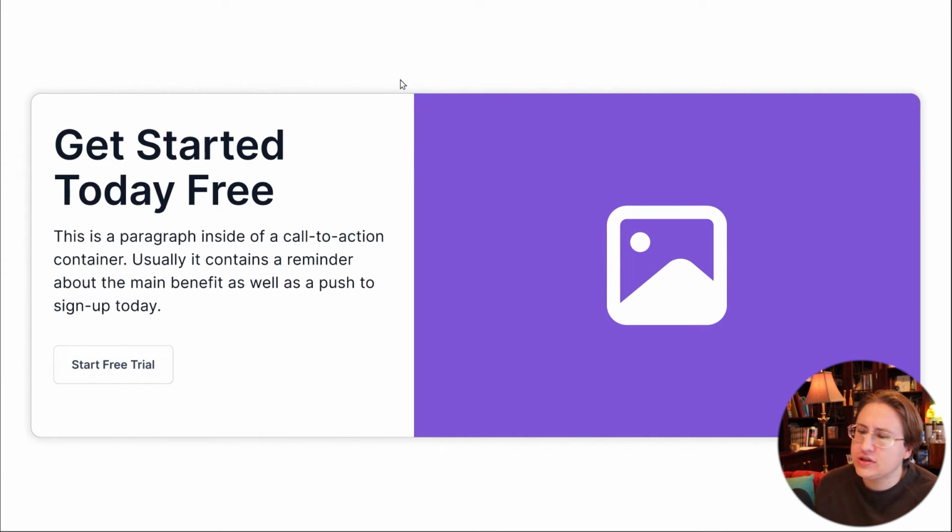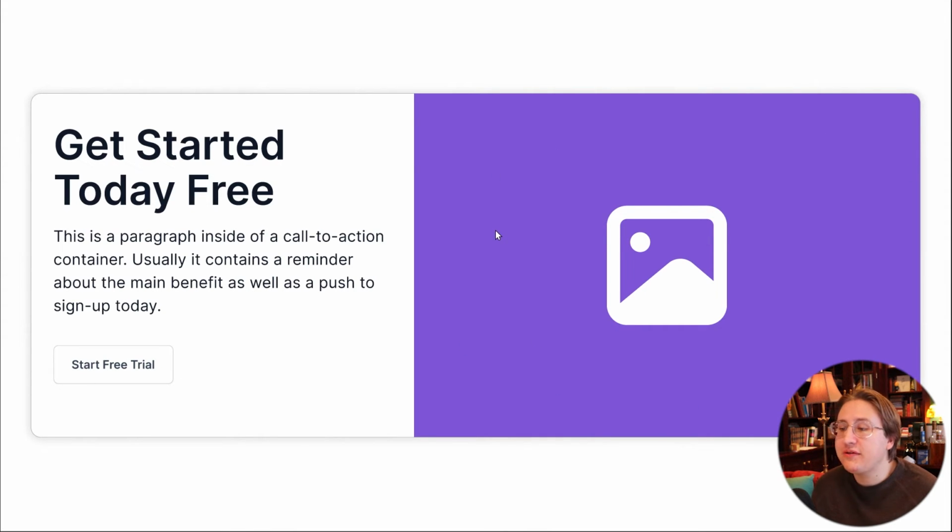What layout you choose is largely going to depend on the kind of website you're building, so this section is going to give you a wide variety of options for you to choose from. Starting off though with the most classic, this is the 2-column call to action with a headline and supporting text on the left with a button underneath. And then over on the right, we've got a graphic.